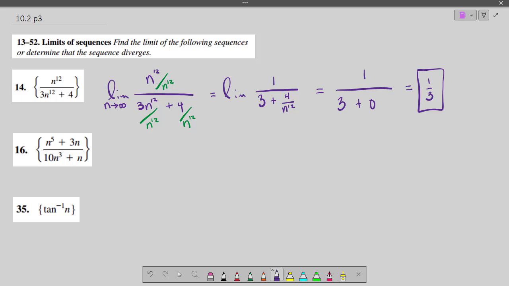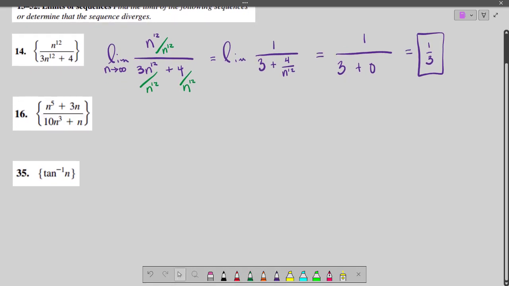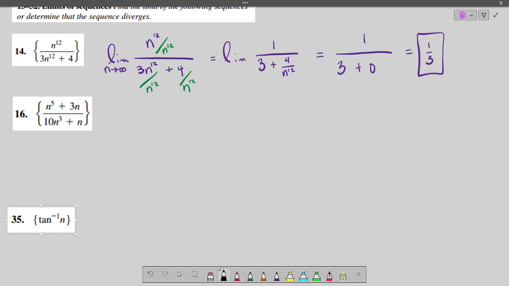All right. And there are different ways to manage this division. Some books, some teachers will say divide by the highest power of n. Some will say divide by the highest power of n in the denominator. It doesn't really matter. Both will work. Let's take a look at this one. So again, let's go ahead and divide by something. And do we want to divide by the highest power of n? Let's just do that. Let's divide by the highest power of n that we see. That's kind of a simple rule to remember.